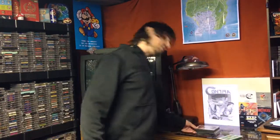And there is a game, it's fairly common, called Section Z by Capcom. And it actually came with a map. And I believe it was a map showing all the different routes you could take in the game. And that map, when it comes up, the map's around $40 to $50+. And the game, it's only a $5 game or so, but the map costs a lot of money. It's just because people throw them away. The game's popular, common. The maps were common, but do we keep them? Not really. So I'll always pick those up when I find them.